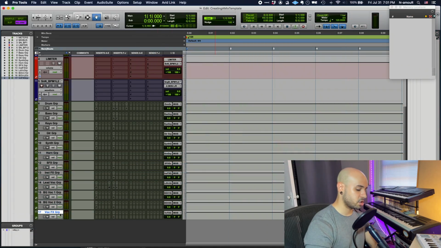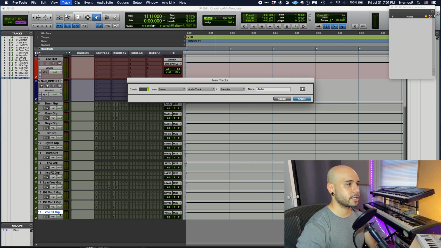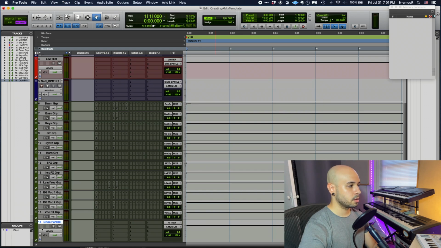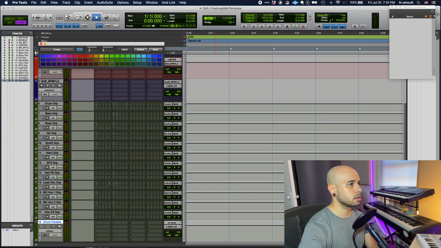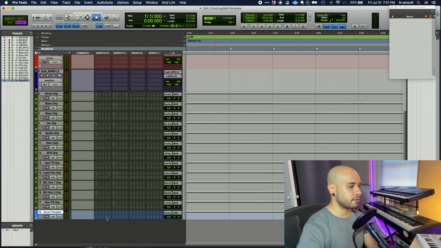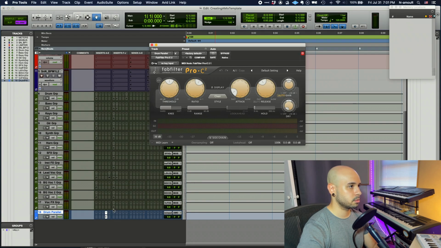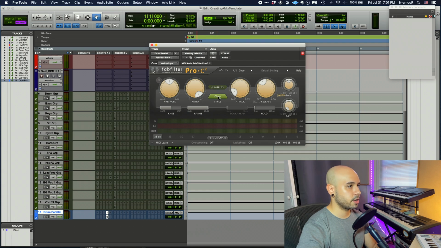Let's hit Shift-Command-N, Command-Right for stereo, Command-Down for aux input. Let's call this drum parallel. Let's make sure to solo isolate this. And I'm going to color this maybe a dark blue. Now for quick and dirty compression, I'll often use the FabFilter Pro C2. Crazy high ratio. Again, this isn't the perfect setting. This is just something to get me in the ballpark.